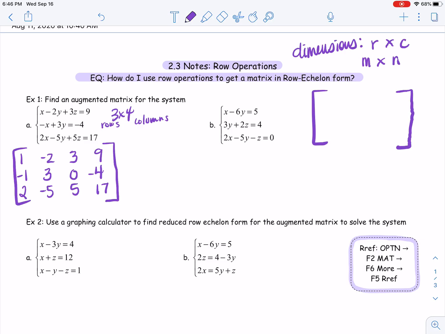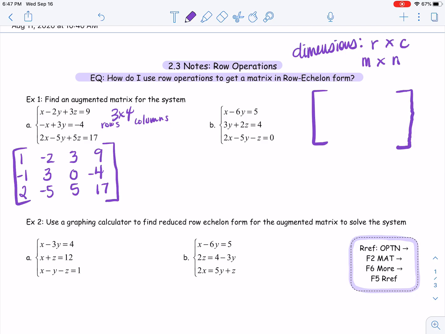Sometimes in augmented matrices, you will see either a dashed line between the coefficients and the constant, or sometimes you see a solid line between those coefficients and that constant. It doesn't matter if you use the solid or the dashed. Sometimes you don't see it at all. Sometimes you only see maybe a colon right here. It just depends on the program or who you are. You kind of have some options. So that is the augmented matrix for this first system.